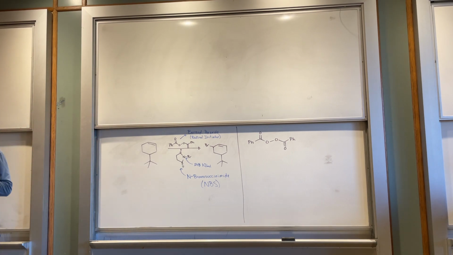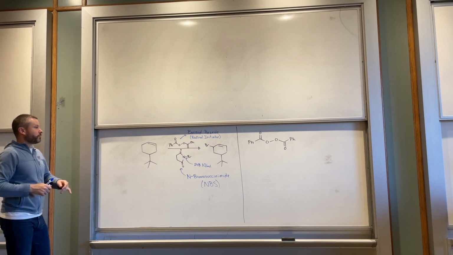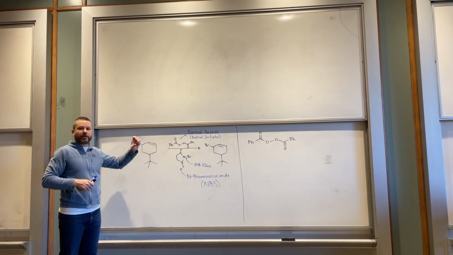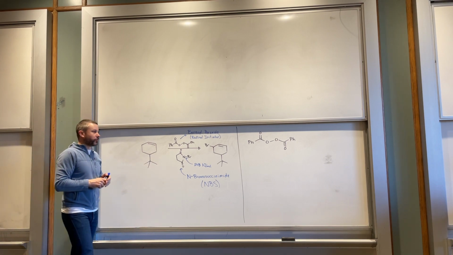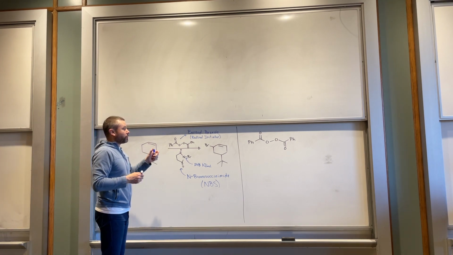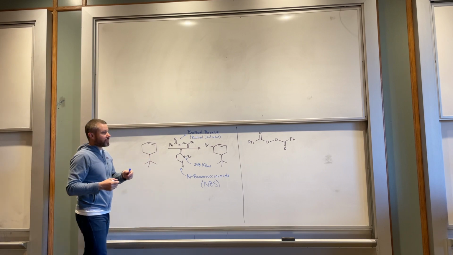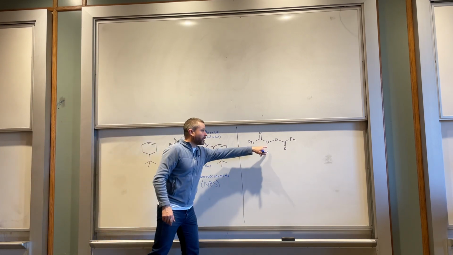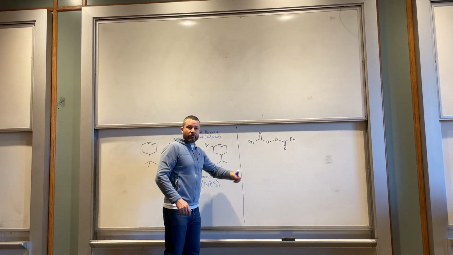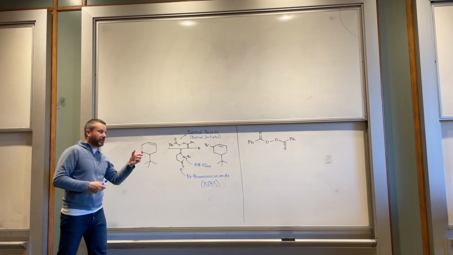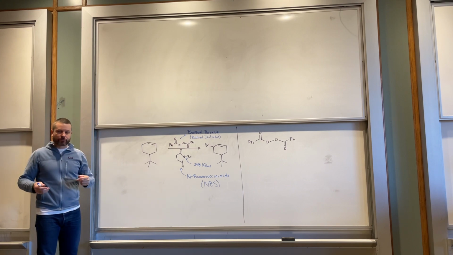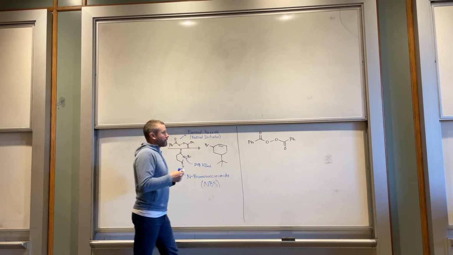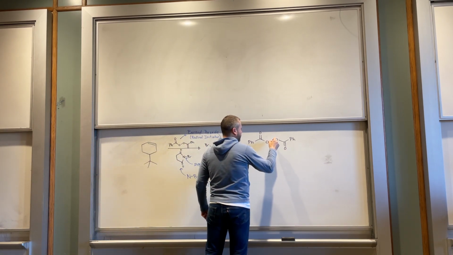Alright, let's take a look at this mechanism. Benzoyl peroxide is the radical initiator, so that's where we're going to form the radical from. Benzoyl peroxide is a relatively unstable peroxide. This oxygen-oxygen bond is really weak, so you don't need much heat. It degrades pretty rapidly even at room temperature. When you buy it, you have to store it in the fridge. So just a little bit of heat is going to cause this to break apart.